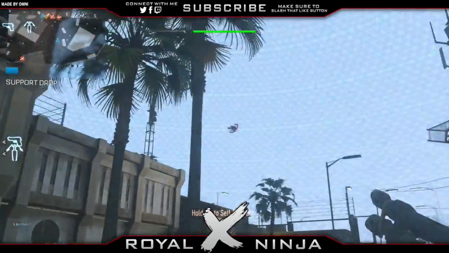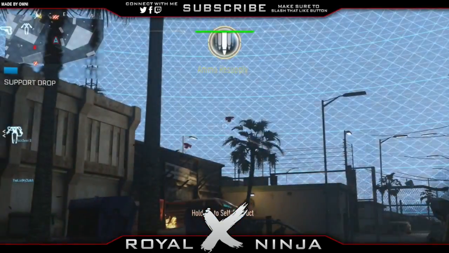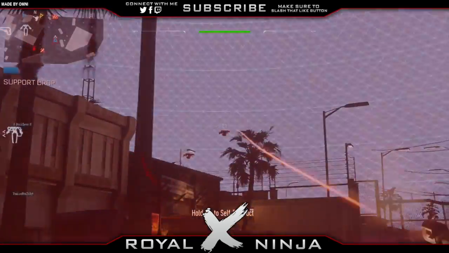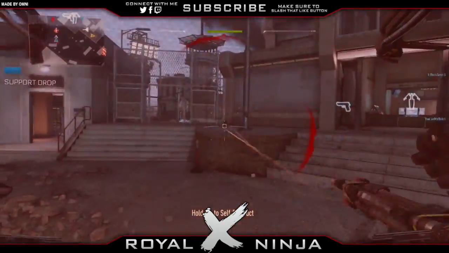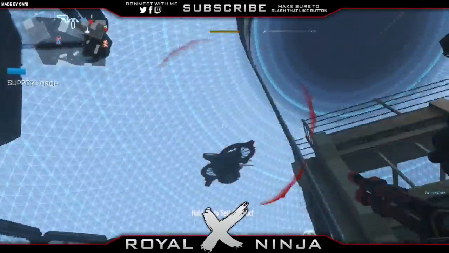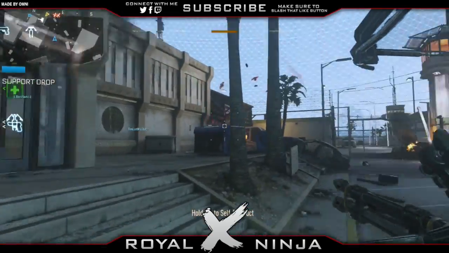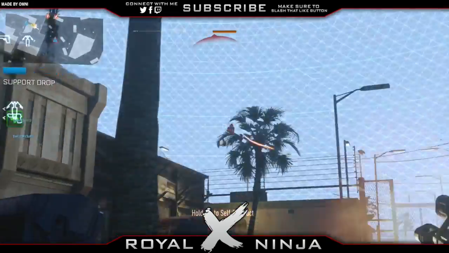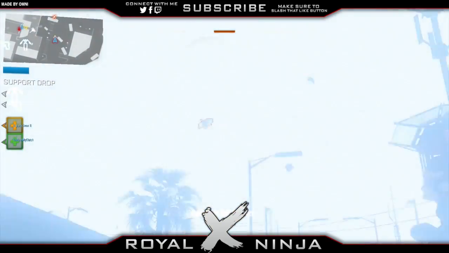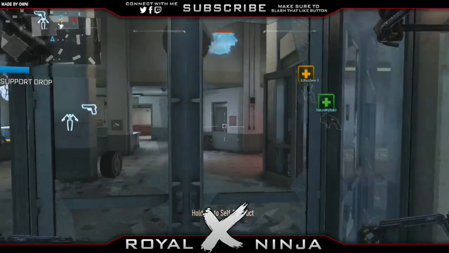This is your boy, Ex-Royal Ninja here, reporting for duty, bringing you guys some more Call of Duty Advanced Warfare. This time around, it's going to be a special zombie edition. For those of you who don't know, Sledgehammer did come out with a zombie mode. It will be available in the first DLC that Sledgehammer comes out with. So if you have the season pass, you have nothing to worry about, you will automatically have it. So let's get started.